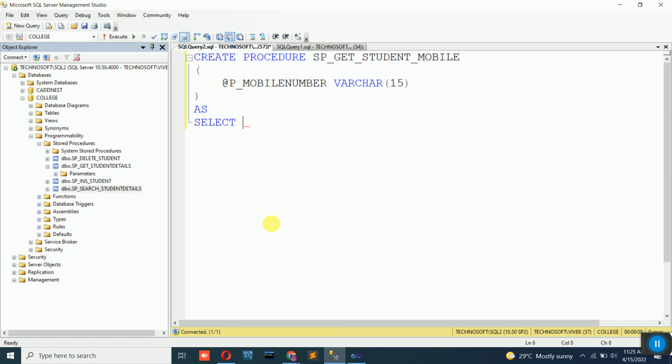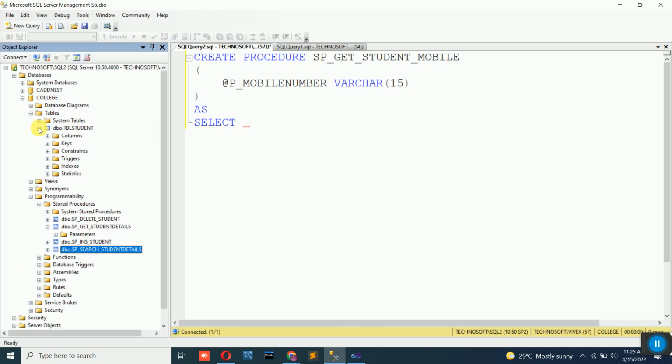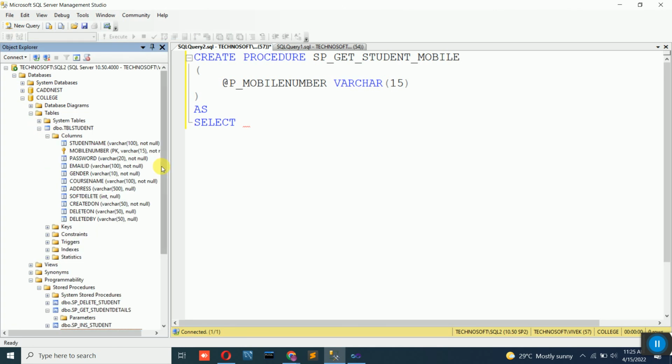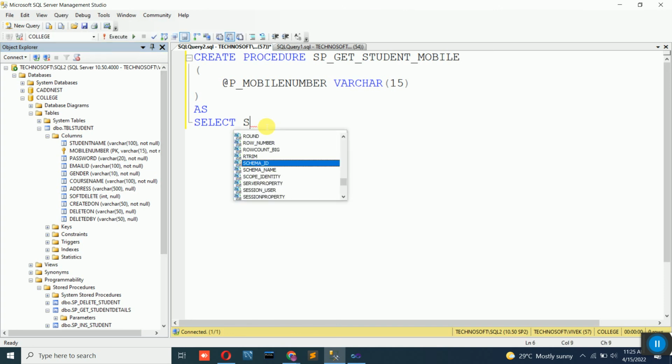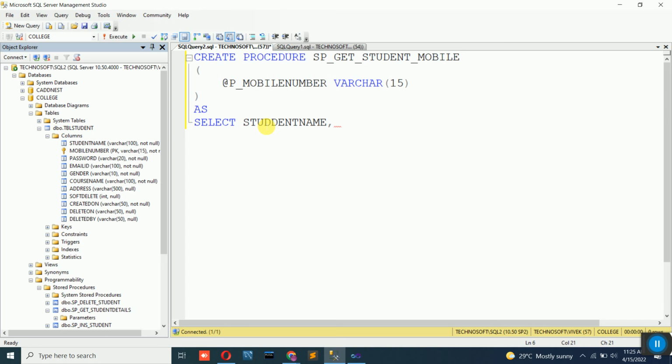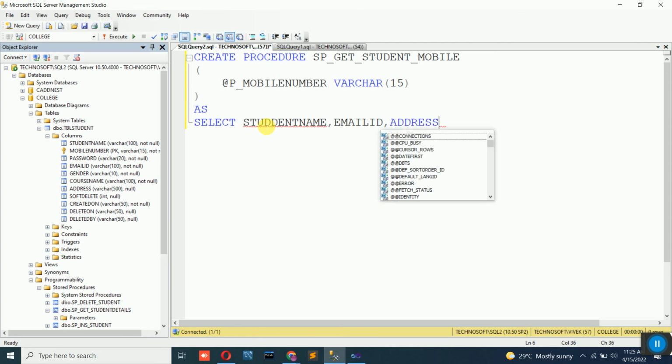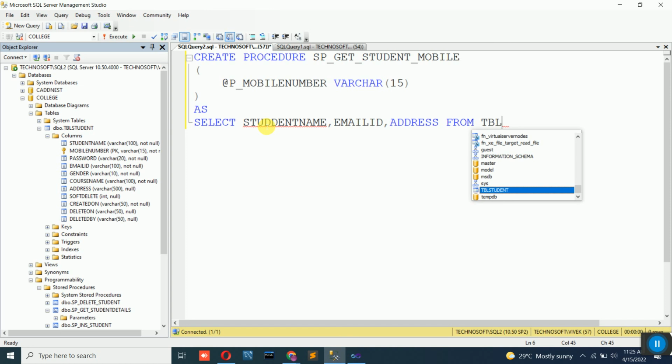Unnecessary extra columns should not be brought. So let me see what data I want: select student name, comma, I need his email ID, comma, and address from TBL student.